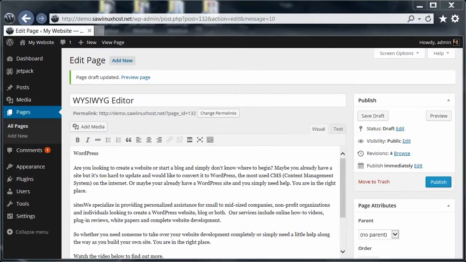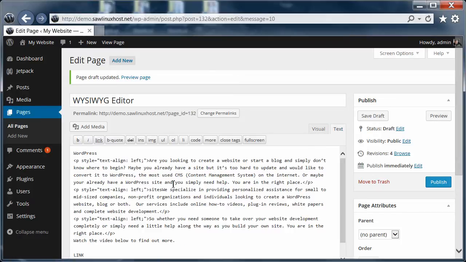In this session, we'll go over the WordPress WYSIWYG editor used to create your posts and pages. WYSIWYG stands for What You See is What You Get. This session also contains information about creating links within your page or posts. The editor has two panels. One is called Visual, which is basically what your page will look like to your visitors. And the other is a text panel, which shows you the HTML code used to create your page.